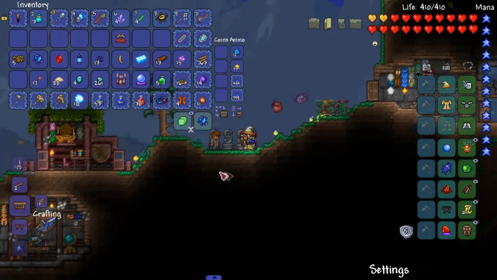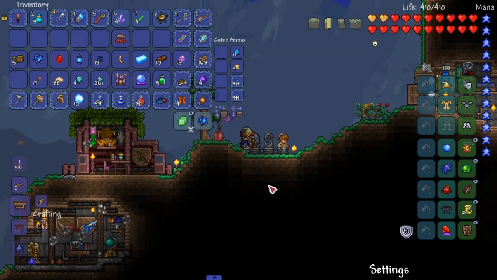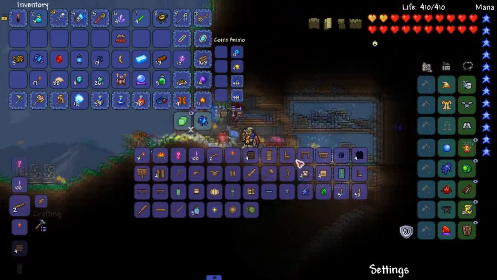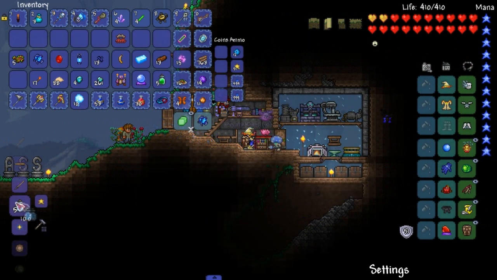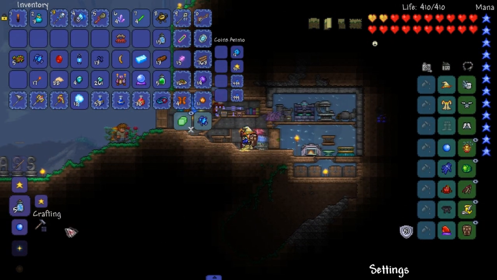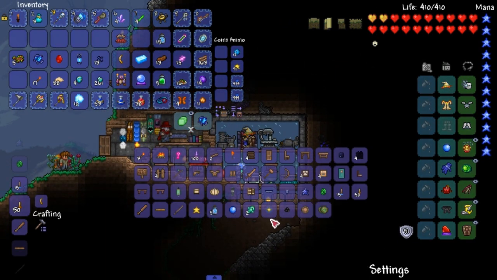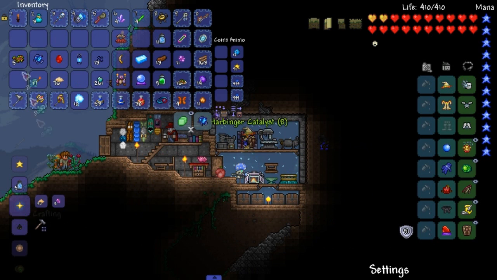What am I missing here? Let me think. Souls of Light, Pixie Dust, Concentrated Thorium, Mana, and Arcane Dust. There you go. Boom. And then probably should get more Concentrated Thorium, shouldn't I? Where do I get Concentrated Thorium from? I don't know, whatever. It's fine.